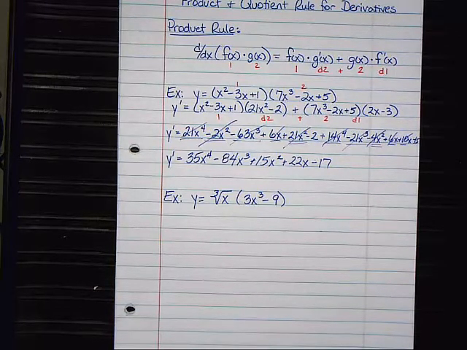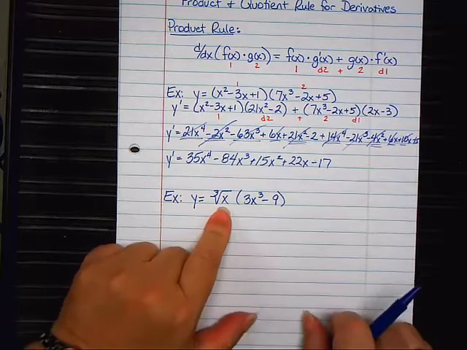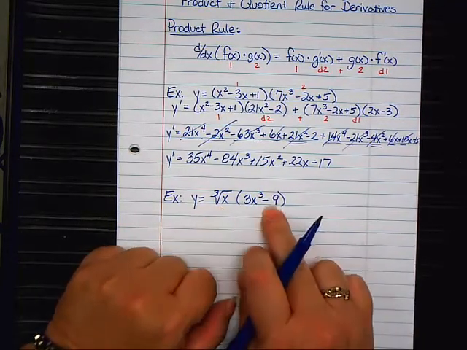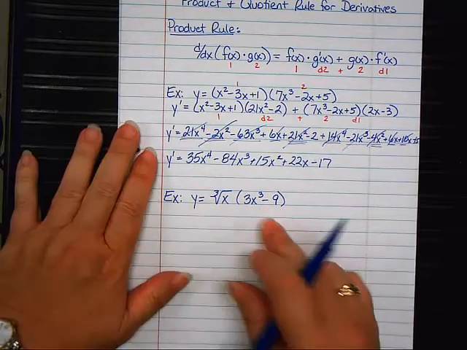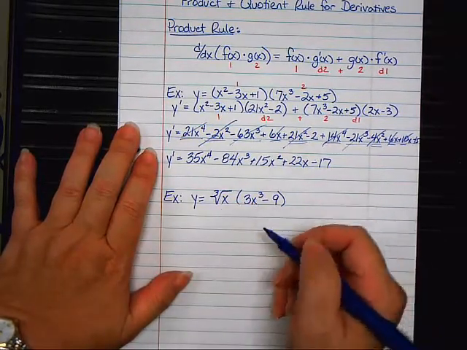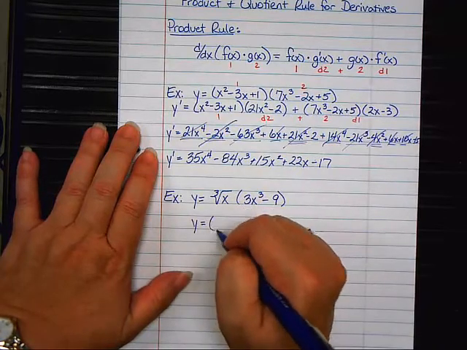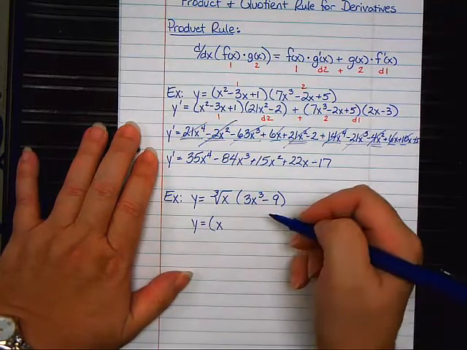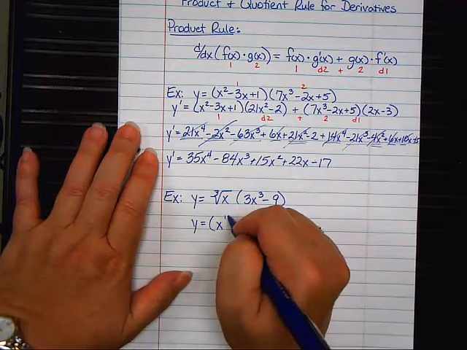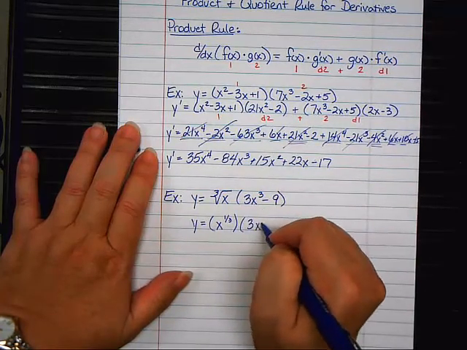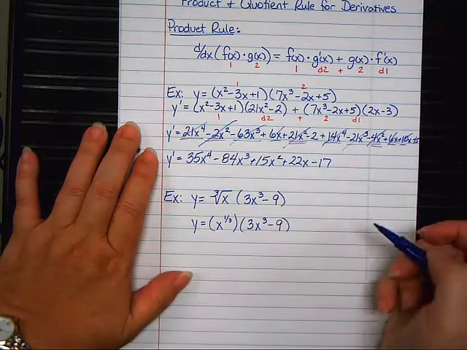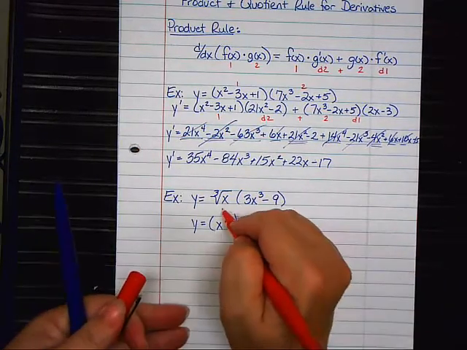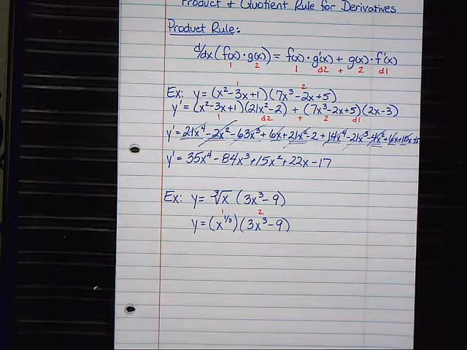Now, I only see one parentheses. However, this term out front is the first function. The parentheses is the second function. But I need to rewrite it to put it in the proper form so that I can take its derivative. So y equals. What is the true exponent on the cube root of x? 1/3. Very good. Times 3x cubed minus 9. Okay? Here is function 1. Here is function 2. I would like you to do the first step by yourself. 1d2 plus 2d1. See if you can do it right now.